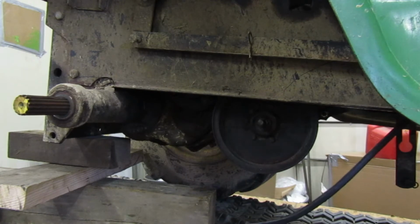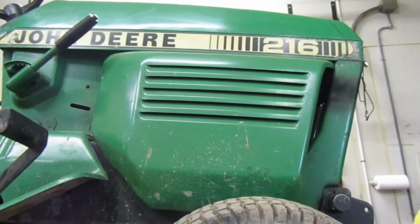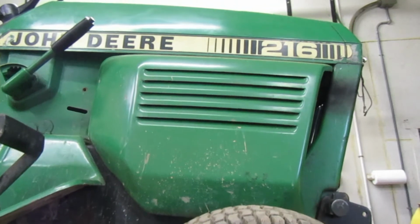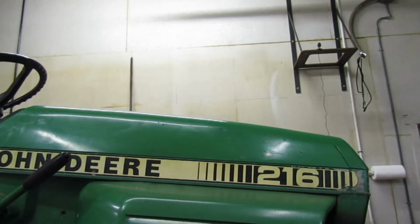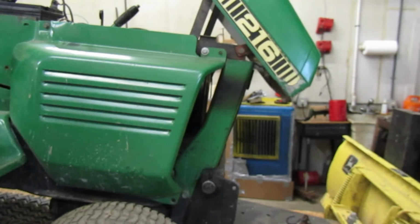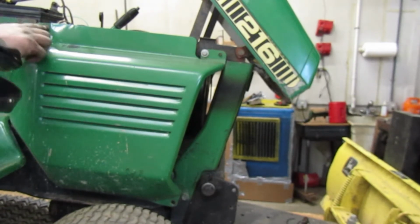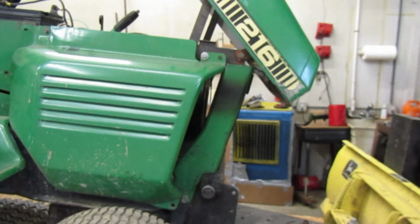Up front you're going to pull that cover off, so let me do that quick. Alright, let me drop the forks so that we can get to this a lot easier. Alright, let's go on ahead and pull this cover. Right here. Yeah, we're going to need a socket. I think that's an 11 or a 10. That is too. Those are both the same.